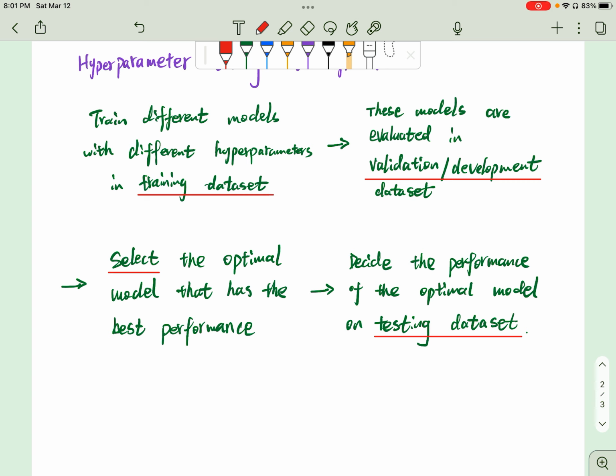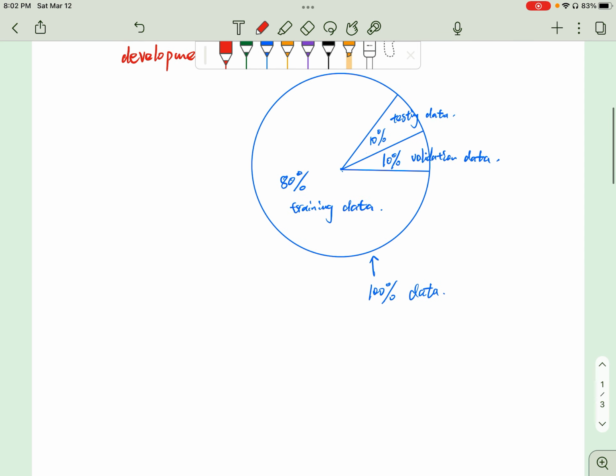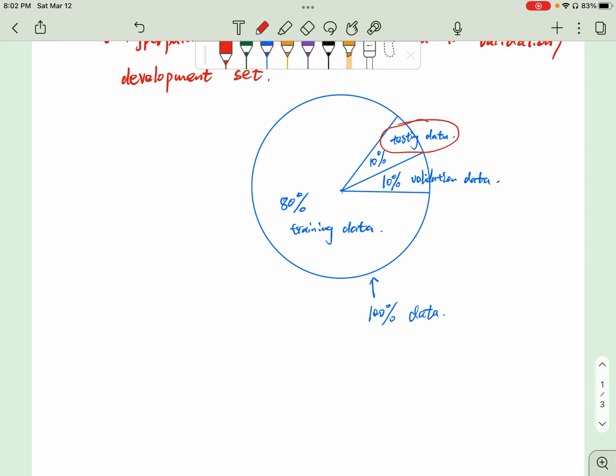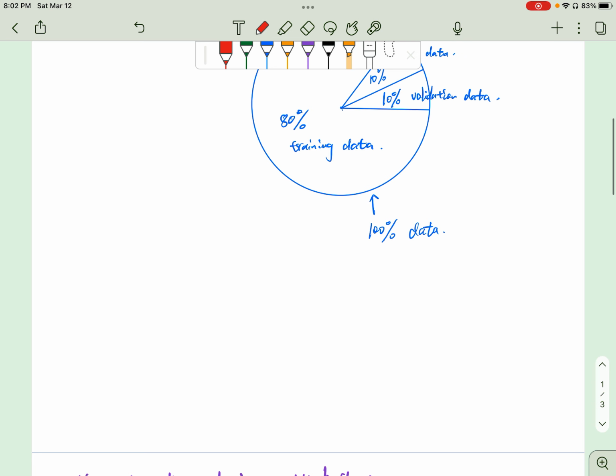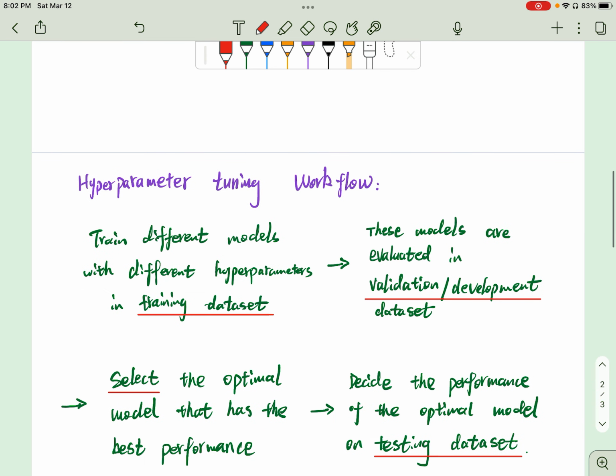We choose the best model and evaluate its performance again, but this time on a totally different dataset, the testing dataset. The testing dataset is used to evaluate the final performance of our model, to see how the model we chose will behave.